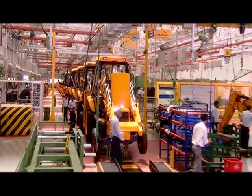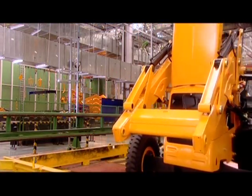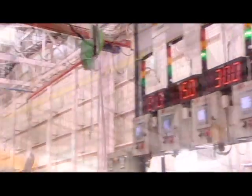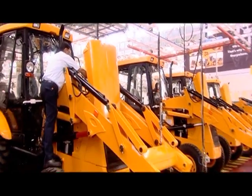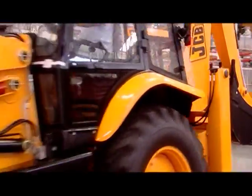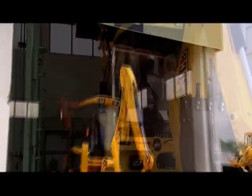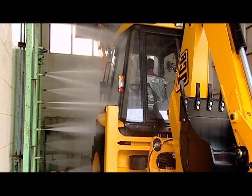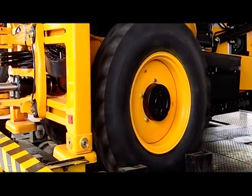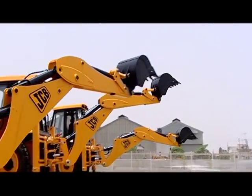From the main assembly line, the machines are transferred to the twin slat through the hydraulic transfer system. The machines are filled with lubricants through flow-controlled auto shut-off metering devices. After bucket fitment on the twin slat, the machines are rolled out for the hot test and PDI. The backhoe loaders are then cleaned by a high pressure wash system with a special focus on under-chassis cleaning, and undergo a rigorous roller test for dynamic testing, hump test, and cycle test before dispatch.